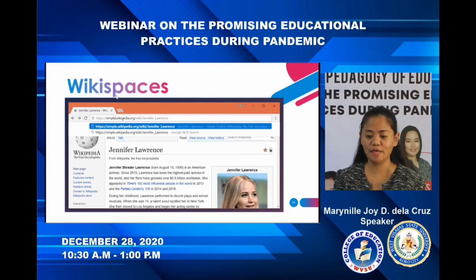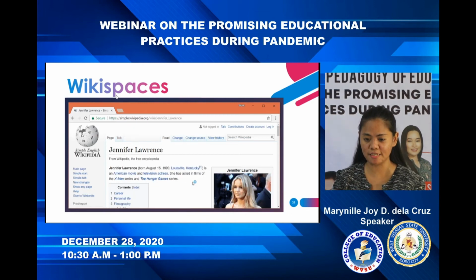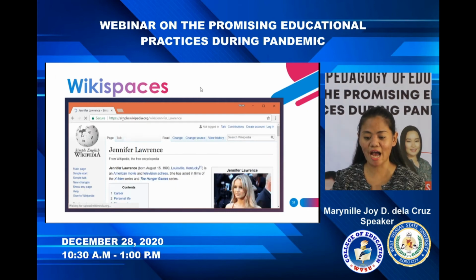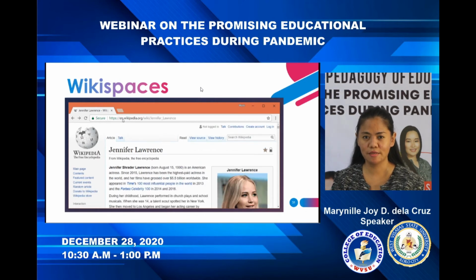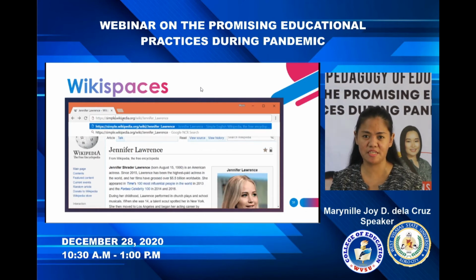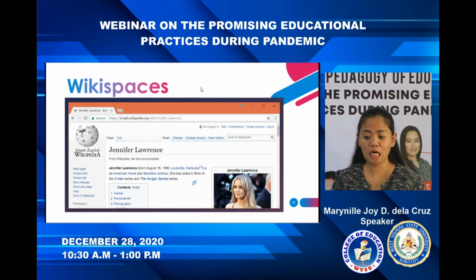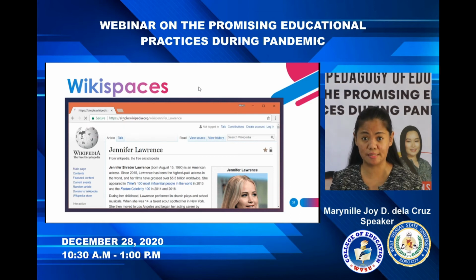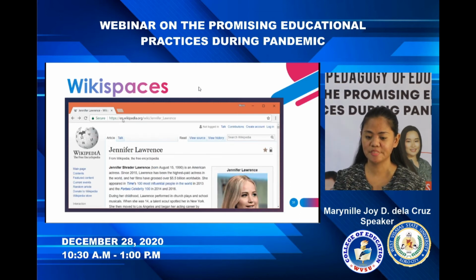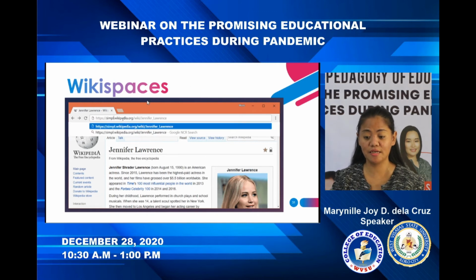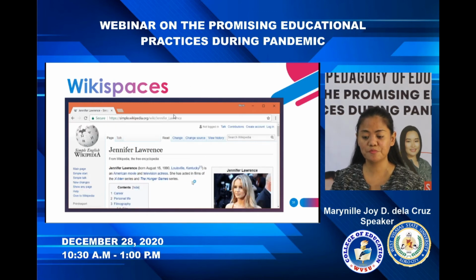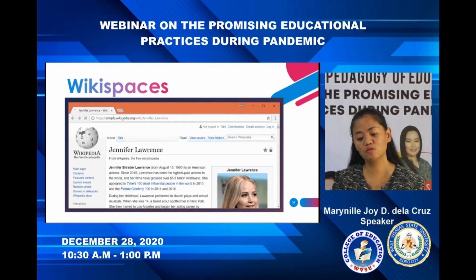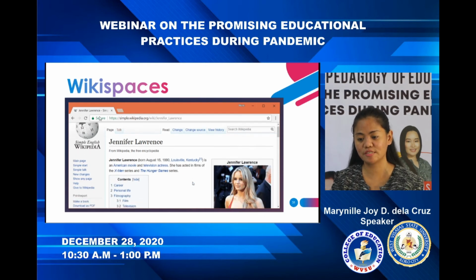The second way to create an article in this tool is to find or locate a link or a name or a place that is in color red. Click it and it will direct you to a place where you can begin to start writing the article. You will also see there the guide on how to make an article, especially on how to post pictures, videos, and how to link websites and references.